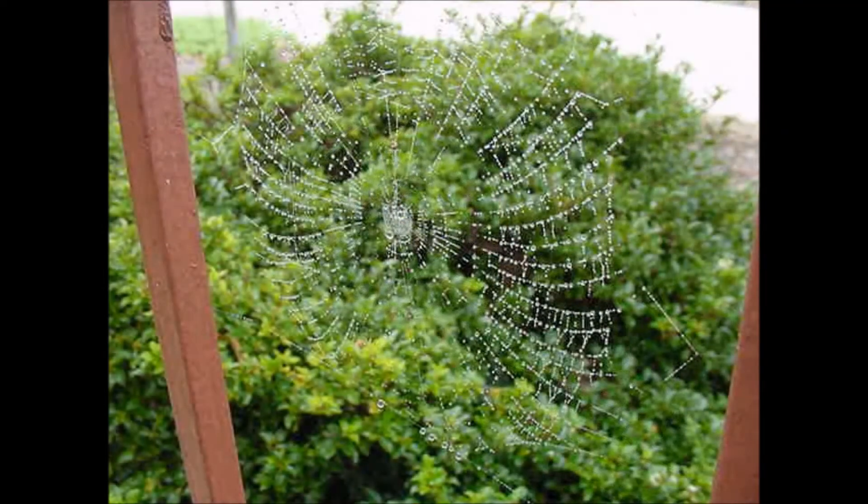So it makes a web to catch stuff? Not exactly. Like all spiders, the brown recluse can spin silk, but it doesn't make beautiful designs or even the messy ones in corners. Instead, it makes a thin layer of silk that acts more like a tripwire. So when a small creature approaches, the brown recluse senses the disturbance in the web and rushes over and grabs the bug. Take a look at one of their tripwire webs moving.